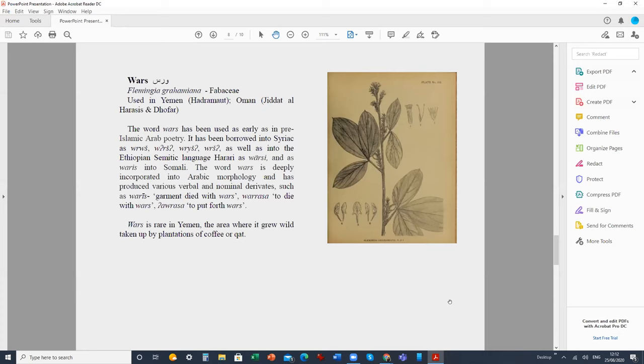It is very important, therefore, I feel that not just the culture, but the plant that is associated with it can be conserved or should be conserved. It is very rare in Yemen, if there, and possibly it can be reintroduced, but the people over there do now get it mostly from Ethiopia.